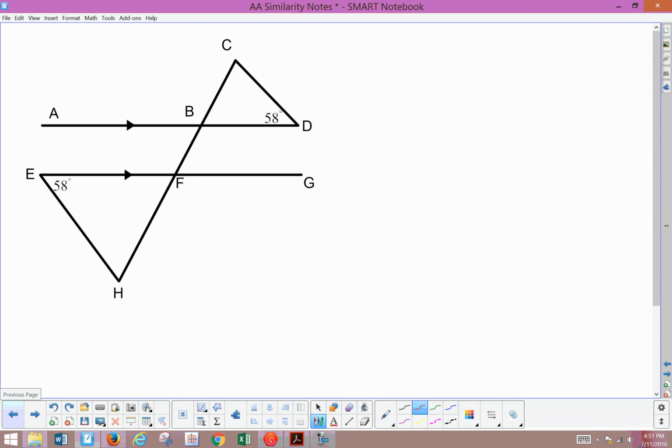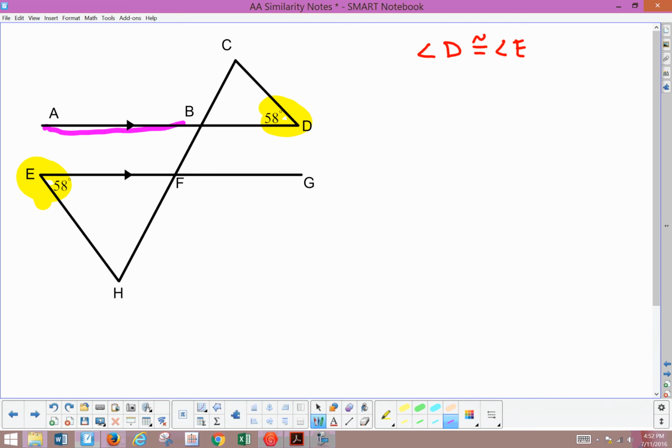Okay, here again, I'm looking at this picture and I can clearly see one set of angles that are already congruent. I have angle D congruent to angle E. That one is already established for me. Angle D is congruent to angle E. Now the question is, is there any other kind of angle in this picture that I know is congruent even though it's not marked? The answer is yes, because I have parallel segments.